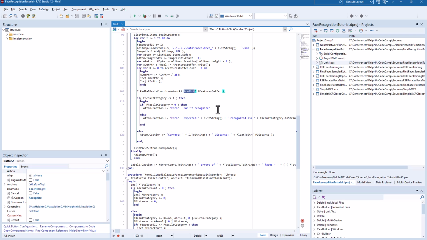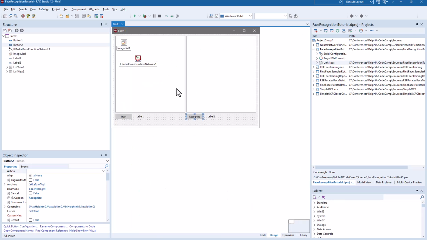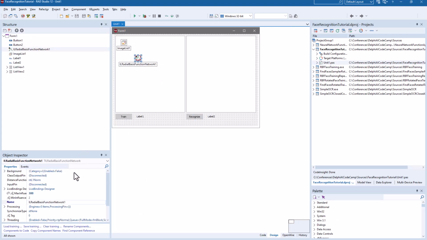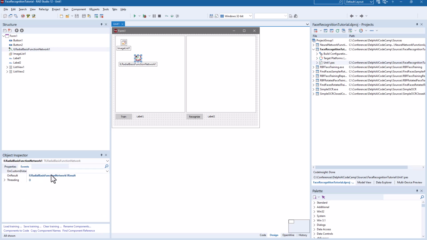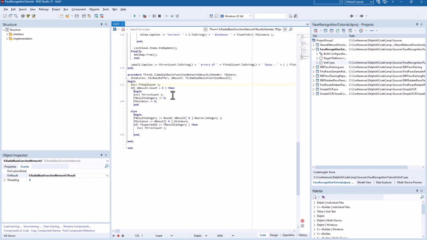Before we continue with this code, we will need to examine something else. For the radial basis function, if we go to events, on result, this event will be called every time we have a recognition. We will increase the total count.